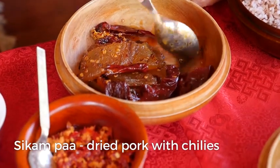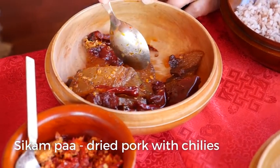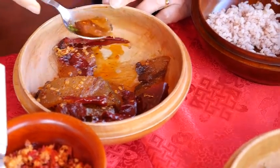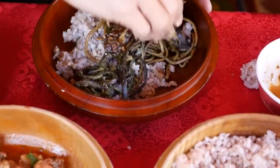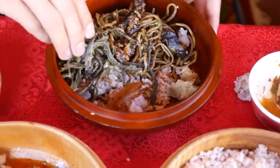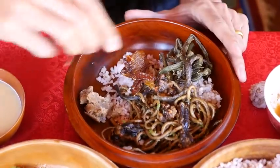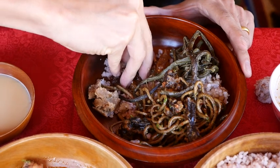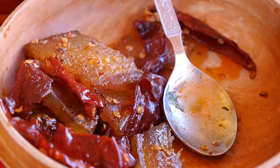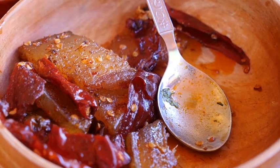Now you try with the air-dried pork. Oh, okay. The air-dried pork with the rice. Where's your rice? No, the other rice. Oh, the other rice. It is below. Okay, there we go. Air-dried pork with chilies to eat with the rice, and it is quite fatty. Well, almost all fat, but it is very popular to eat, especially in the winter time when it's cold. It almost juices with that fat, but it is very flavorful, and you can taste a little bit of a dried flavor to it as well.